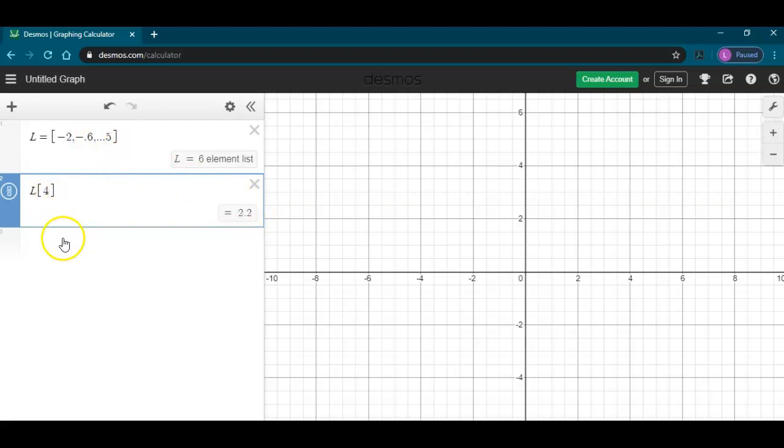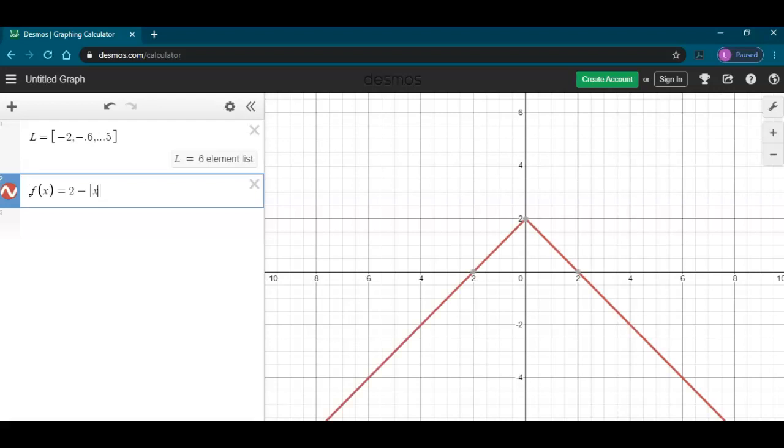All right, so what we want, I'm going to put our function in since we're going to need that. So our f of x was 2 minus absolute value, and I don't think ABS works in this case, but the shift and then that little vertical bar will work for absolute value. So 2 minus absolute value of x is our function, and we are going to sum. So type SUM. As soon as you type the M, it'll change to the summation notation.